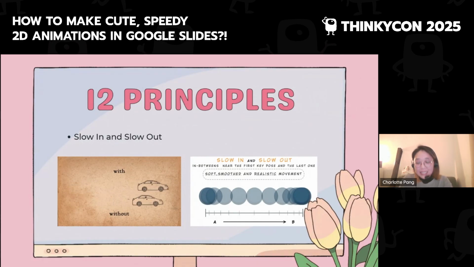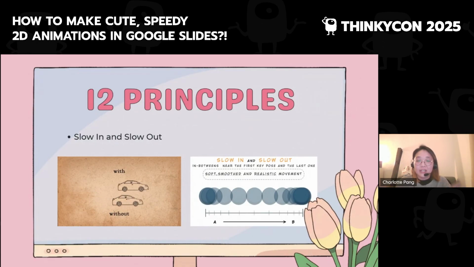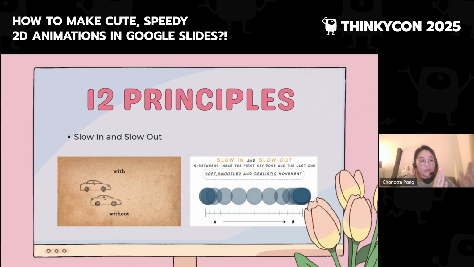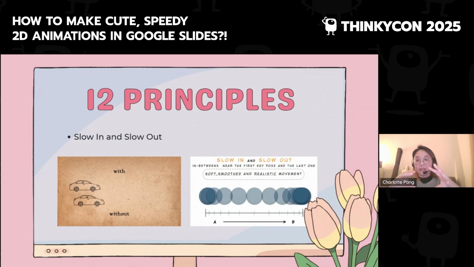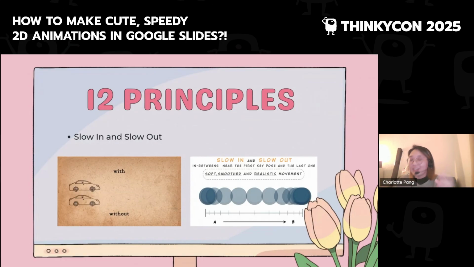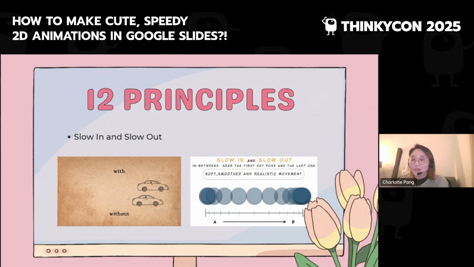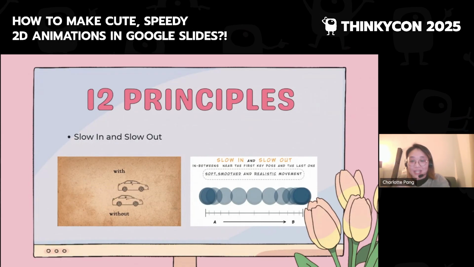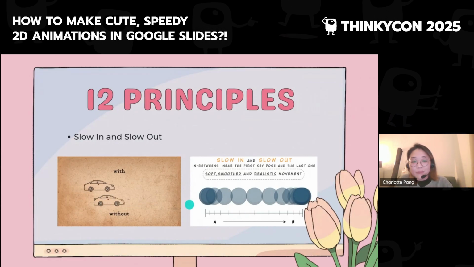This is a little bit about where you place keyframes, so it's a little bit technical, but it is also about how your drawings will start out with the movement being more similar, and then as you go further into your movement, they will get bigger and more different, and then as you ease back into the end of the movement, they'll become more and more similar as you get to the end. So that is what slow in and slow out is. It adds a little bit of dynamism to it.